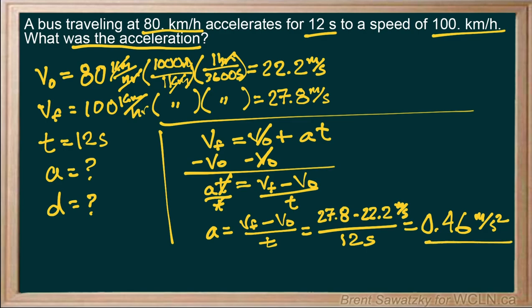And one final thing to check is our sig figs. And so we look back up at our original question. And here there was a decimal at the end of that. So that's two sig figs and two here. And we end up with three there. So minimum of two. So our final answer should be two sig figs. So leaving it as 0.46 or 0.47 is perfectly good. And we're done with that one.